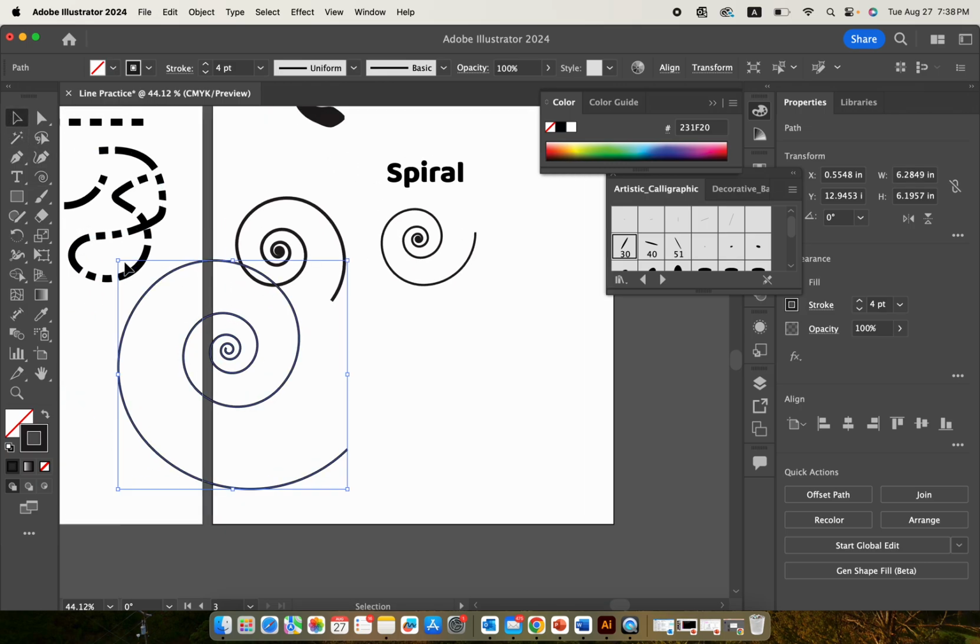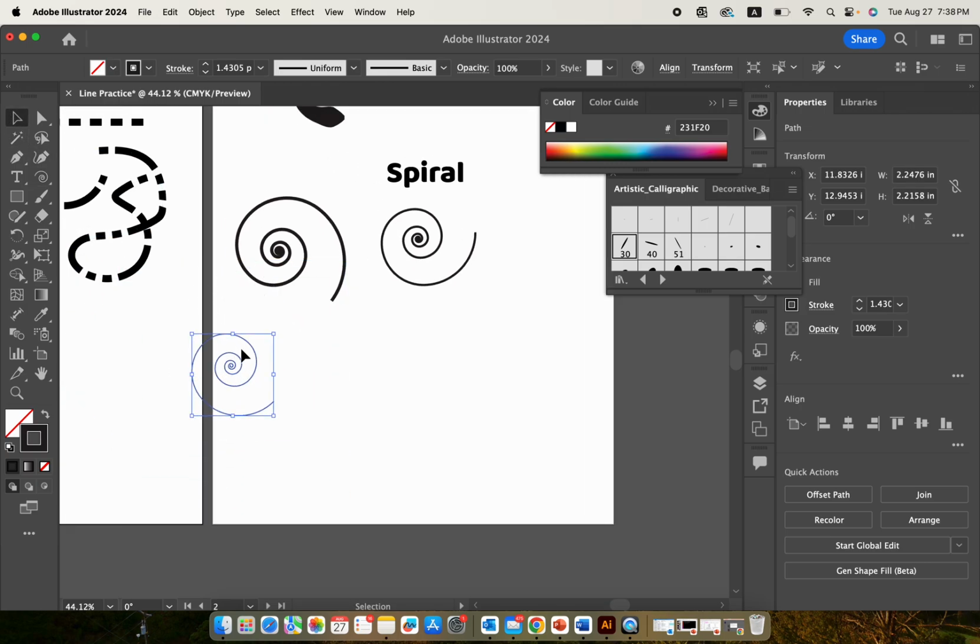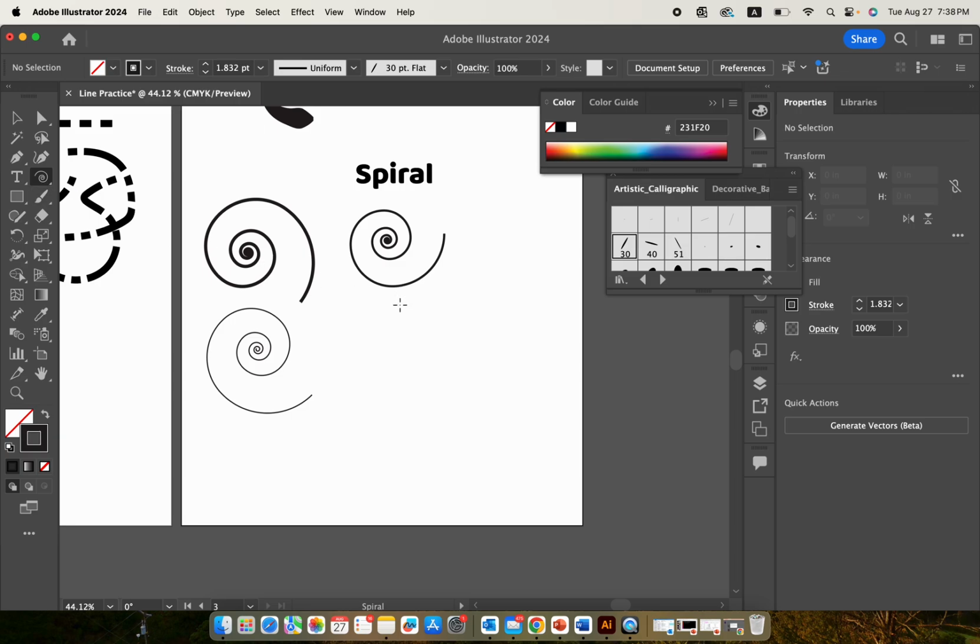Let's go back to the selection tool. Yes, and we will decrease the size of it. And let's draw another spiral. So this time I click and drag and I hold the Command key on my keyboard. If you are using Windows, you are going to hold the Alt or the Control key on your keyboard.